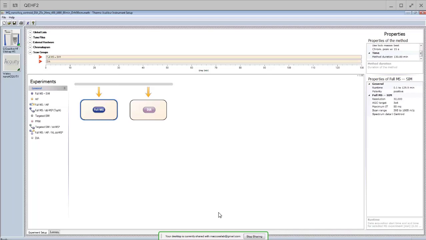Okay, so I've got us logged into one of the Q-Exactive instruments in the lab over there. The idea is I'm going to show you what a method looks like, and then show you how to build one, hopefully from scratch. We won't try to run it because someone's actually using the instrument right now, but it'll give you an idea as to what the process is like. And then I'll switch over to the Fusion and show you what's different about it.